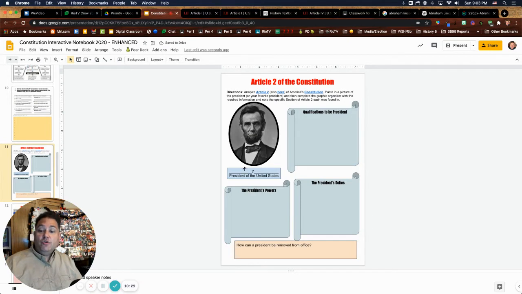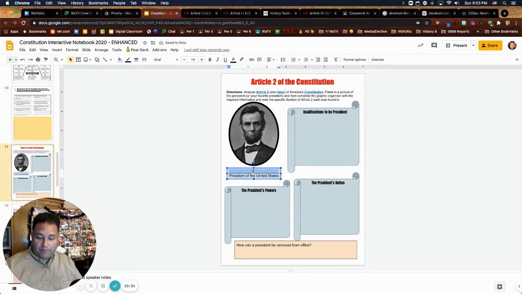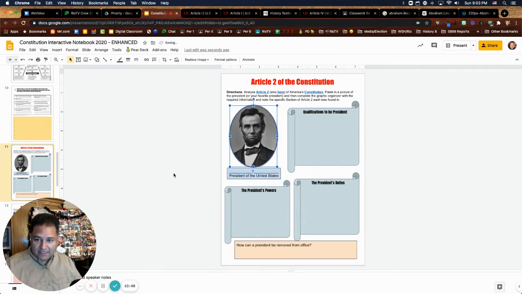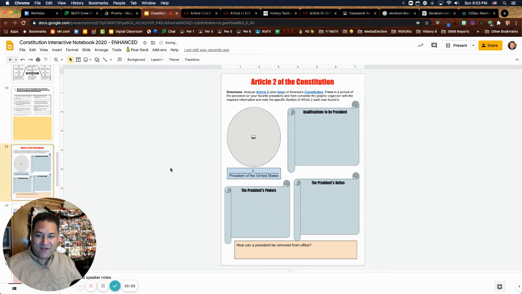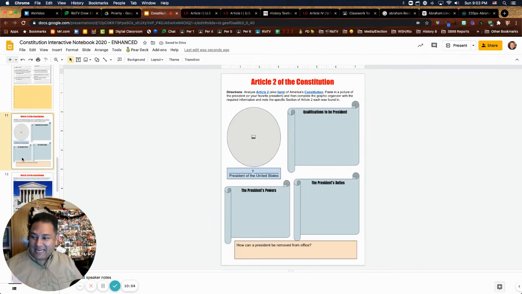Okay, so anyway, you can do that. And then down here, you would type, oh, I'm going to give him all caps because he's worth it. Abraham Lincoln. And I'm going to bold. There we go. Boom. And then for qualifications, you double click in the box and then you type there, type there, type there. Just respond to all the prompts. Okay, I'm going to undo all of this. There we go. So that's how you do slide 11.